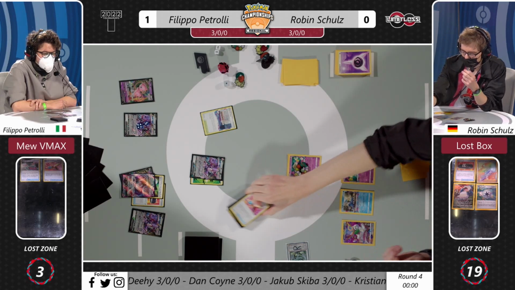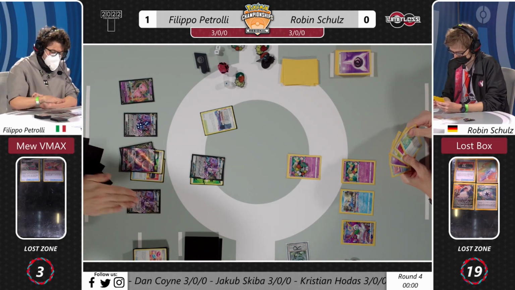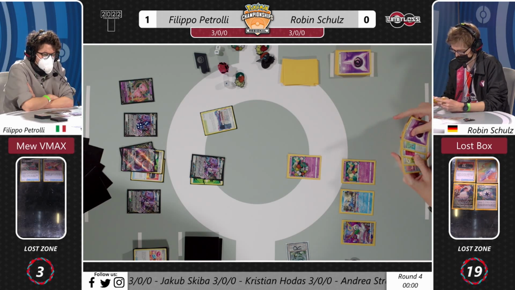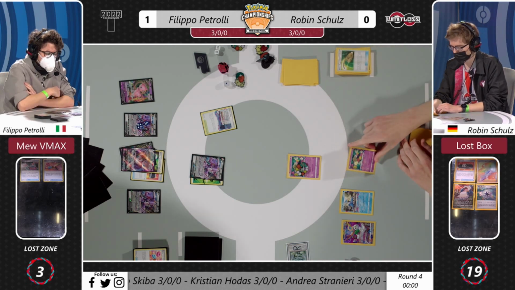One Sableye was actually in the discard pile, not in the Lost Zone. So we could see an Ordinary Rod to try and get the Sableye back. But it doesn't seem like there's a ton of search for that Sableye. If you were to get it back in, you'd have to rely on the next Comfey, or play the Escape Rope now.